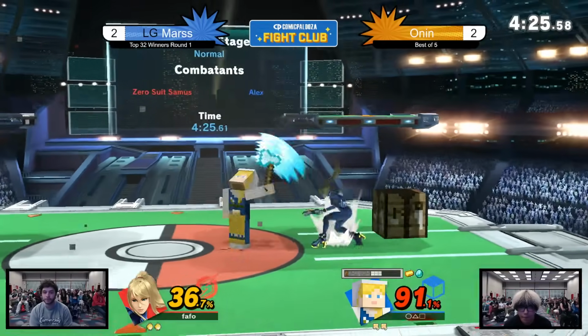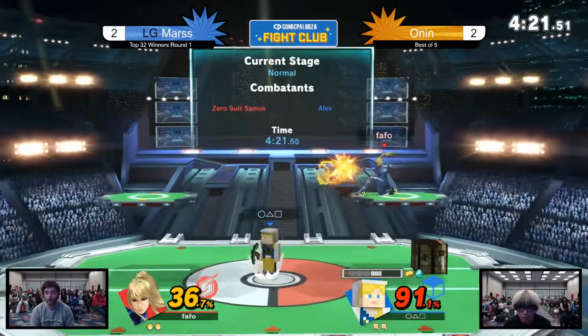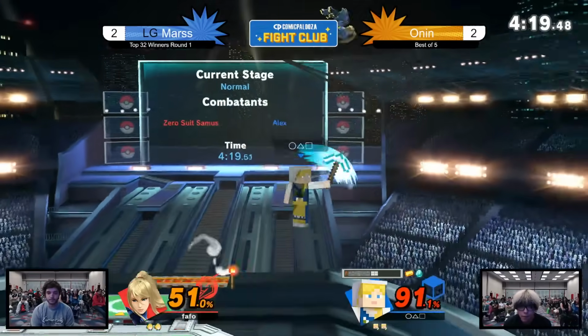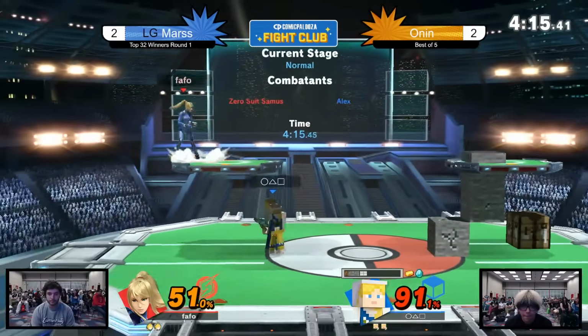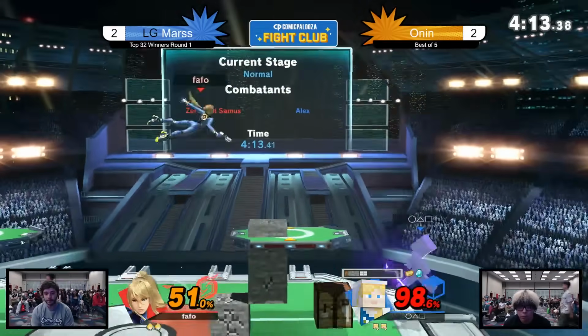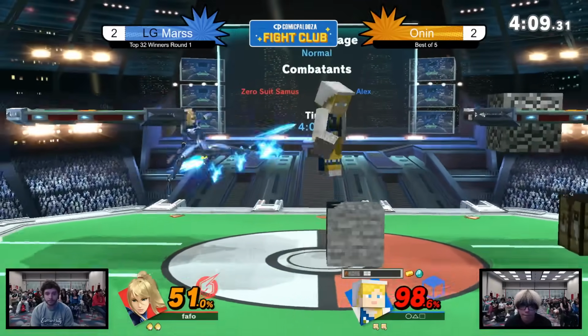Once again, those horizontal options from ZSS doing a good job. Also hitting through the blocks, right? Like we've seen the side Bs hit through the blocks. But Onin has a pretty good position here. Relatively even now compared to what it was before, as they look to mine behind some of these blocks.